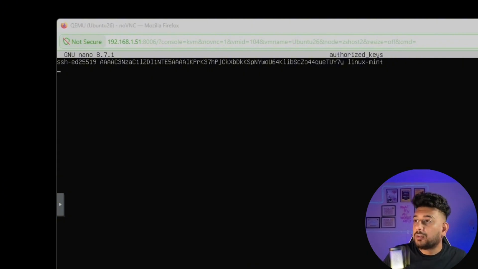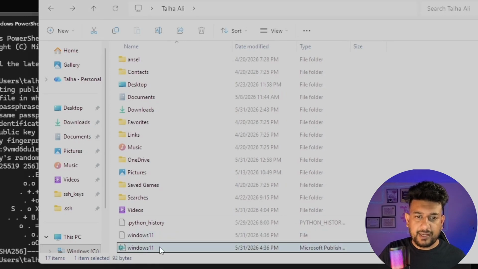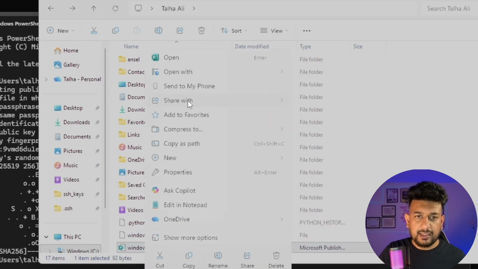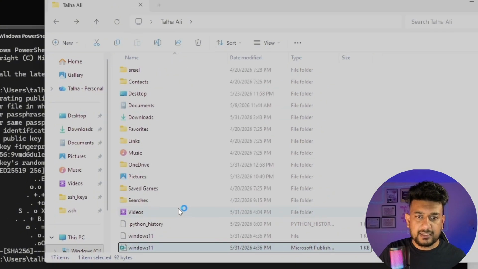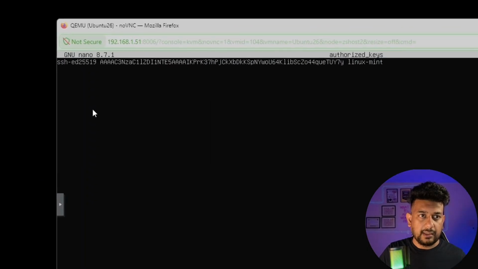So you need to go into this folder, Users, your username, and the .ssh directory, and then you will need to open the public key file. I think these are my old keys. I need to just refresh this folder. So here you can see I have these two files, the Windows 11 private key, and this is the public key. If I open this in Notepad, I can simply copy this line, and then I think I should be able to paste it here. If not, then I'll use another session to copy and paste using PuTTY.